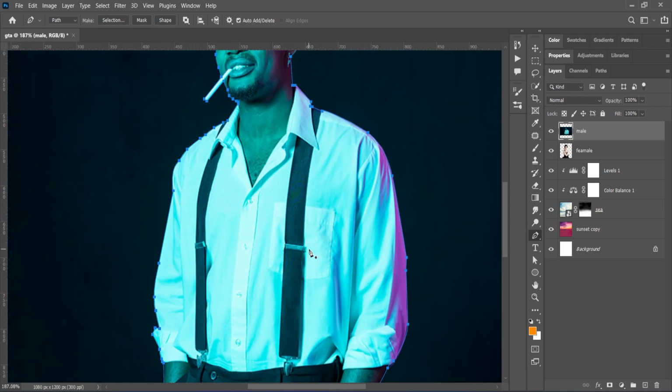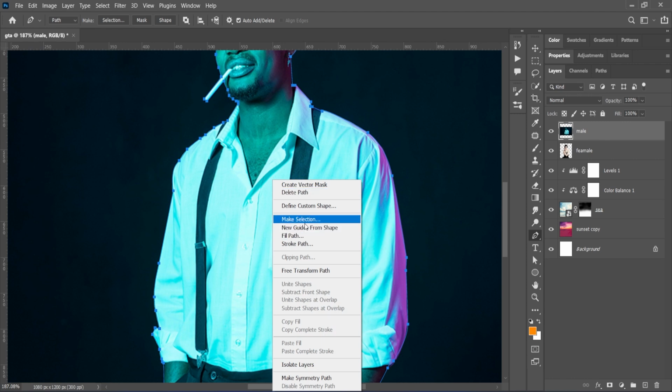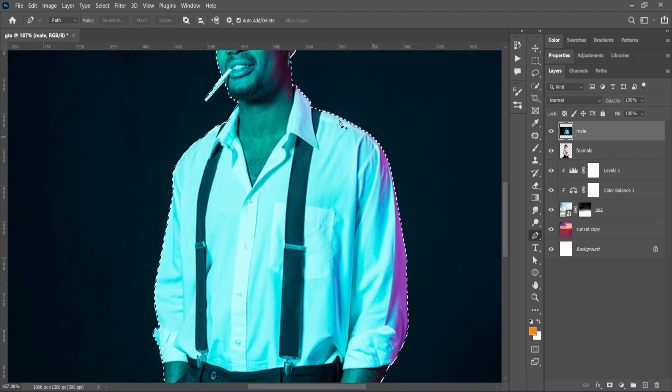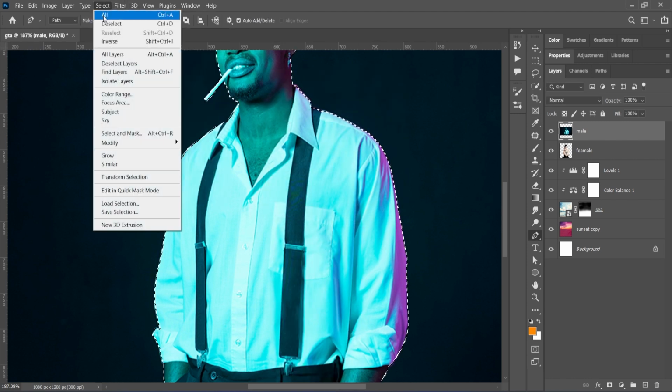So as usual, I'll right click, make selection, OK, select, inverse.